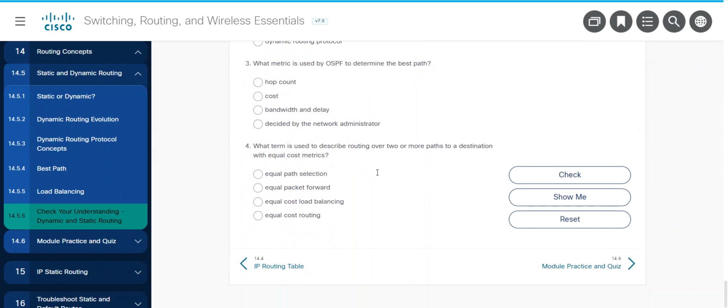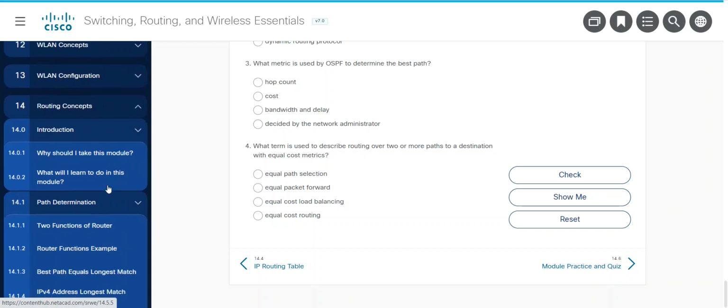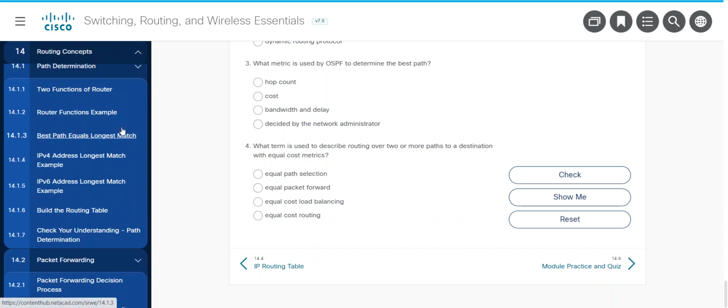What you would need to review about this section, there's a lot of information, but scrolling back up, you'll want to know the functions of a router, how best path is determined, how a routing table entry is written, and how to be able to interpret that. What you should be able to do when you look at a routing table is go to the routing table of each particular router, and you should be able to piece together a diagram of the particular network just by looking at the routing table, even if you don't have any visuals there. You should be able to do that based on the routing table entry once you get comfortable enough with it.